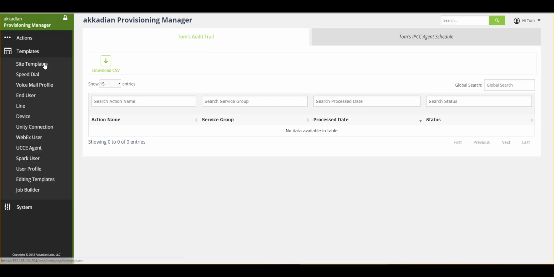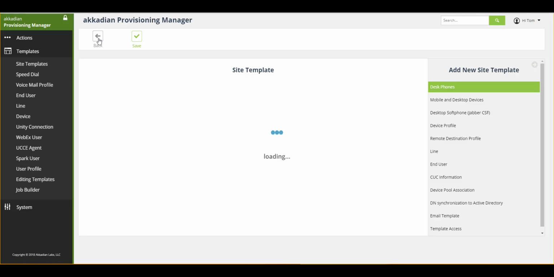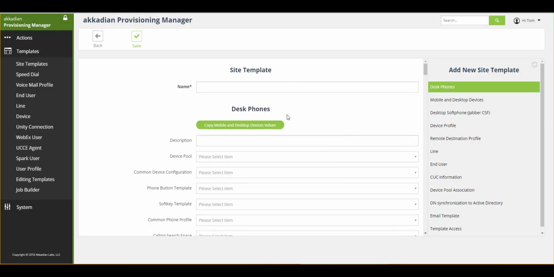Before we get started, I want to give you a little bit of background on the templates and the approach that you can take. As I mentioned, if you are a multi-site organization, you are always going to use site templates. I will give a demonstration of creating a site template today, but I want to show you what site templates are before we get started, and then we're going to go in the order that you would probably want to follow if you were starting to build your first templates and jobs.